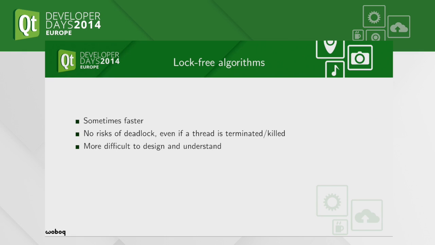The good point is that there is no risk of deadlock because there is no lock. And that's very useful if you want to be robust against crashes of another process. So imagine you have some shared memory across processes. You want to keep the data in a consistent state, so they will work on this data. One way would be to have locks. But if one of the processes is killed while holding a lock, then all the other ones are going to wait forever for this lock, and that's not good. But if there is no locking, then you're safe and you're robust against any thread or any process being killed.